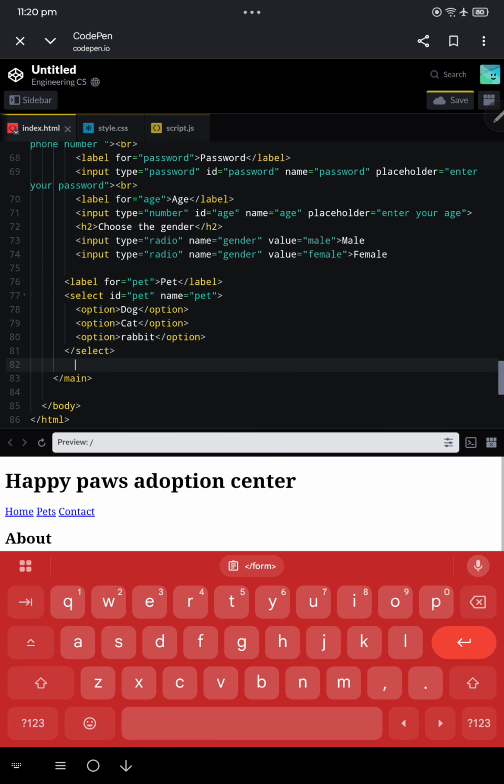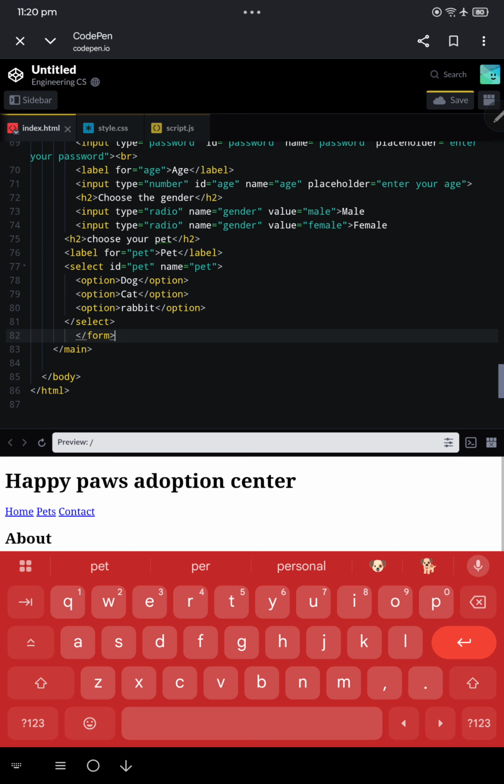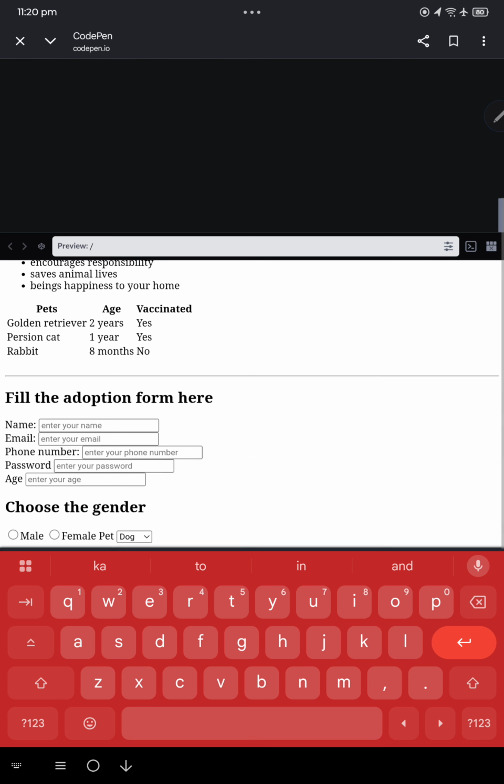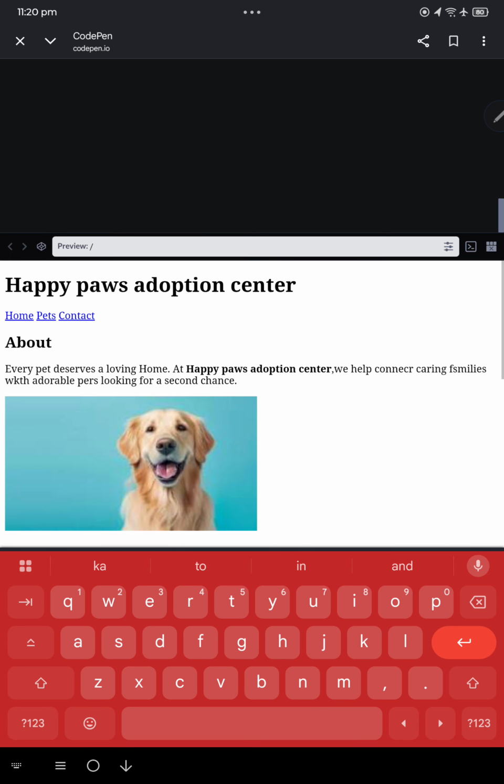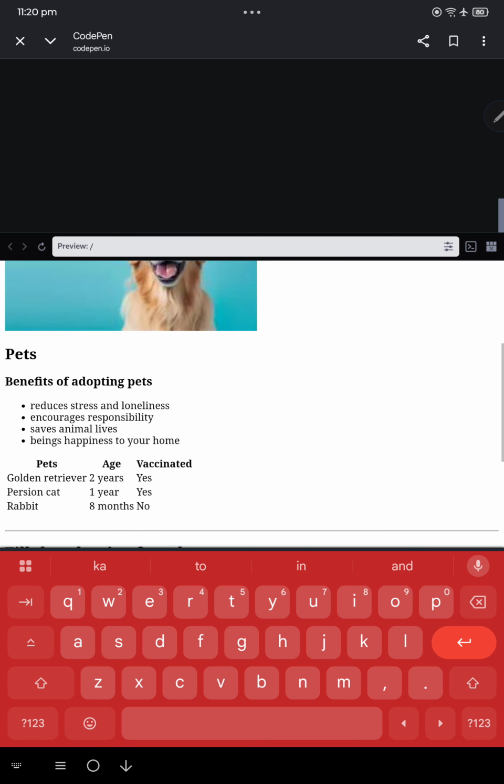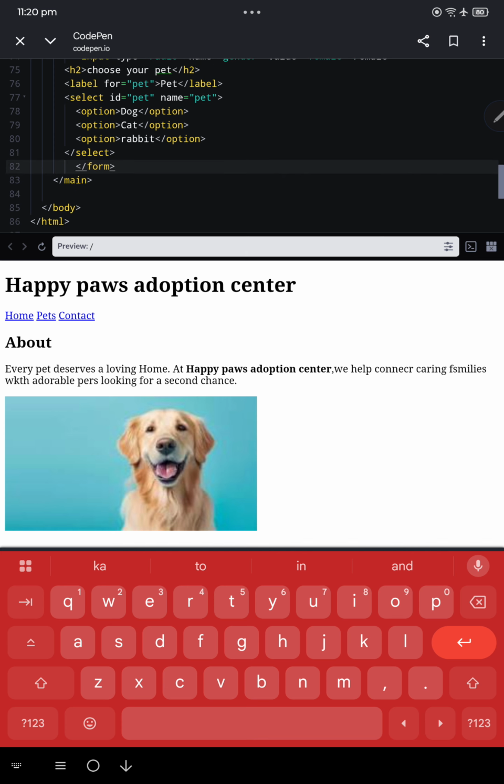I mean within the main. Okay. Before this, I want to write an H2 heading saying choose your pet. Hold on a second, guys. Choose your pet, and then they can choose from there.